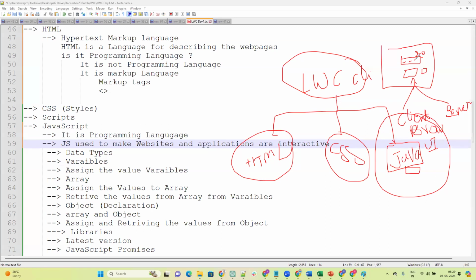As soon as you enter and hit the tab button, you will see the error message here. Those kinds of validations we can implement on the UI level in JavaScript. We'll see the examples going further. So don't worry, this is at a very high level. I'm just giving the information of what it is and where it can be used.